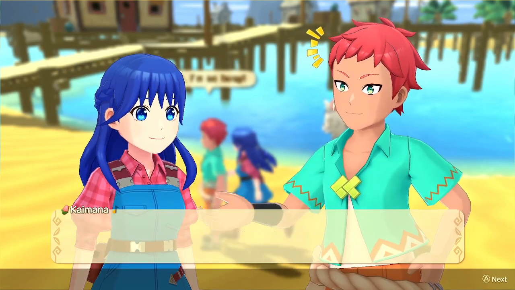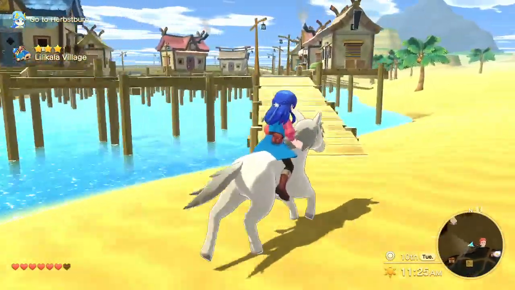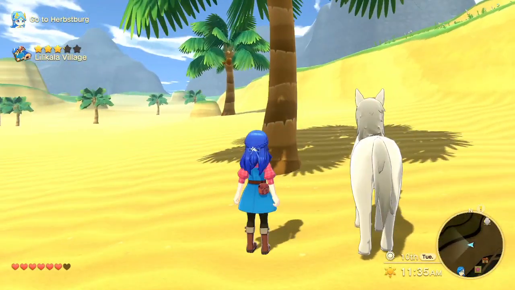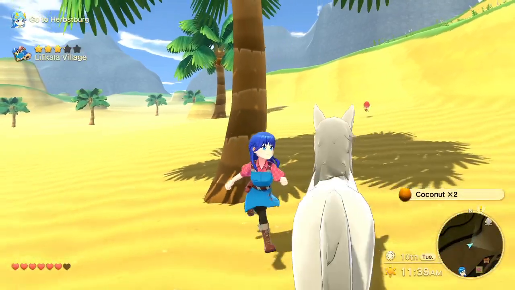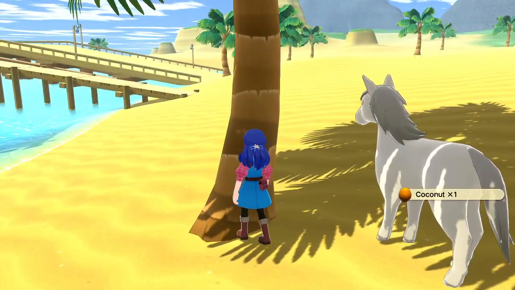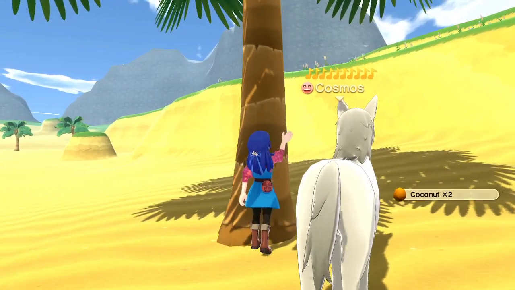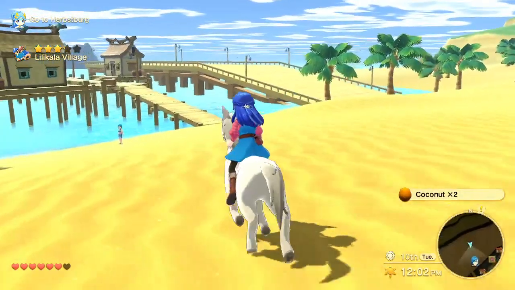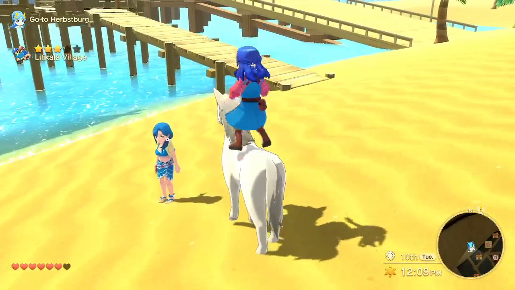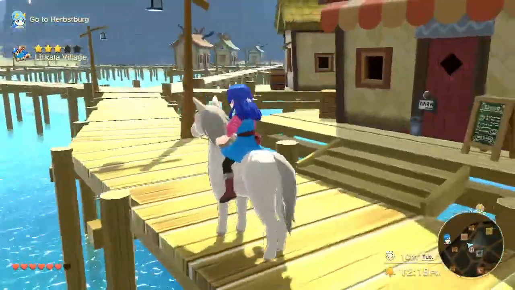So Kai usually has a request. That's going to be a minute because we don't have a sheep. I'm just going to quickly gather up some coconuts so that we can make some more coconut milk. Once we drop the wall in Herbstburg and then focus on dropping the wall in Zimagrad, we'll be able to navigate in the volcano, and that is going to be primarily what we focus on with the coconut juice, is exploring the volcano.